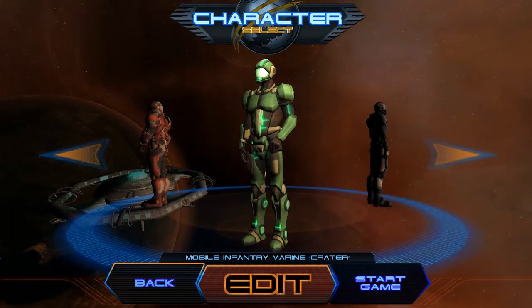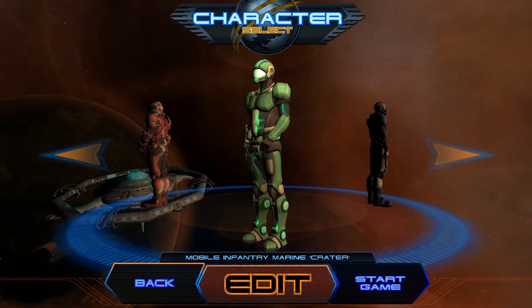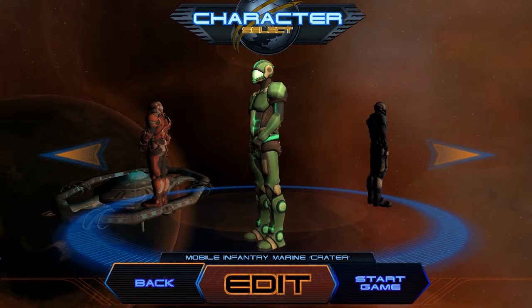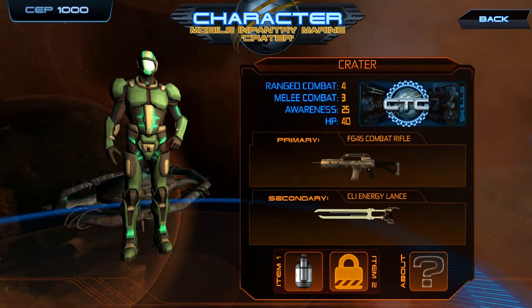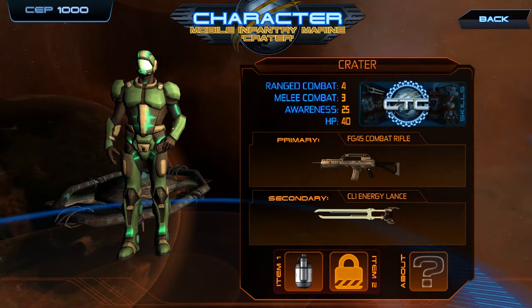Between missions, you are able to upgrade your squad and get them new equipment. So let's go ahead and take a look at that right now. This is the character selection screen. Here we can cycle through our different characters in our squad, then hit the edit button. That brings up their edit menu. So this shows you their stats, and shows you what weapons and equipment they currently have equipped.